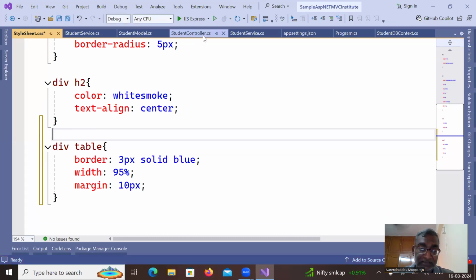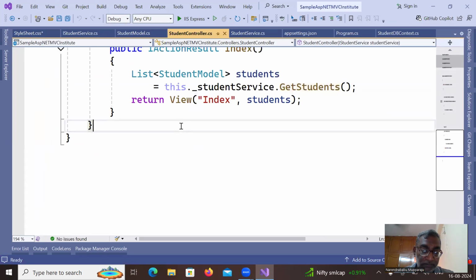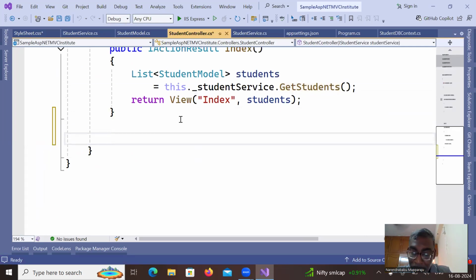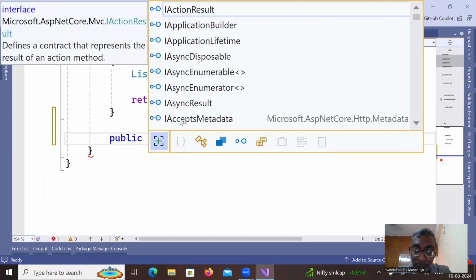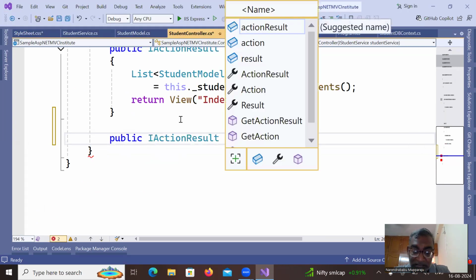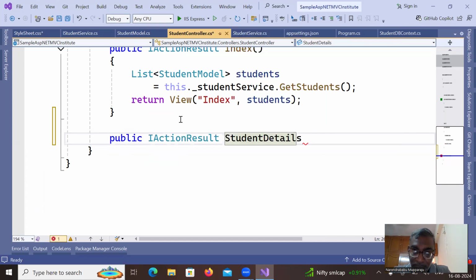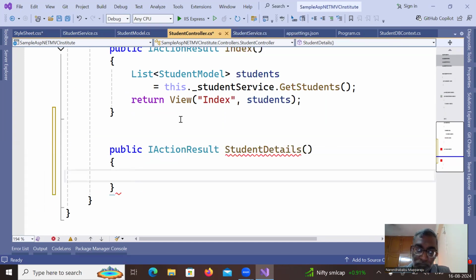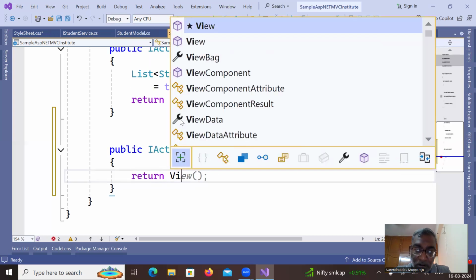We already discussed. In the route, public IActionResult, Student Details is your method, which you are going to return view.